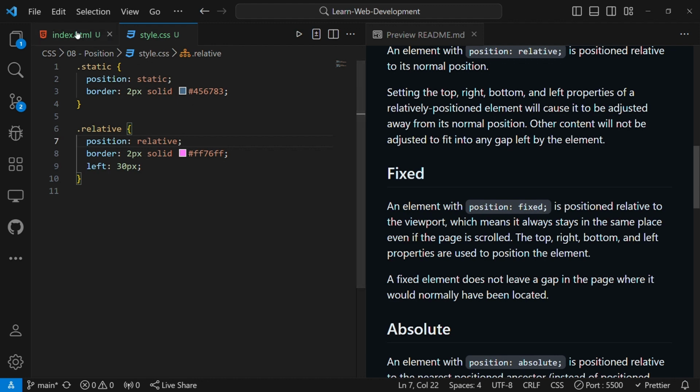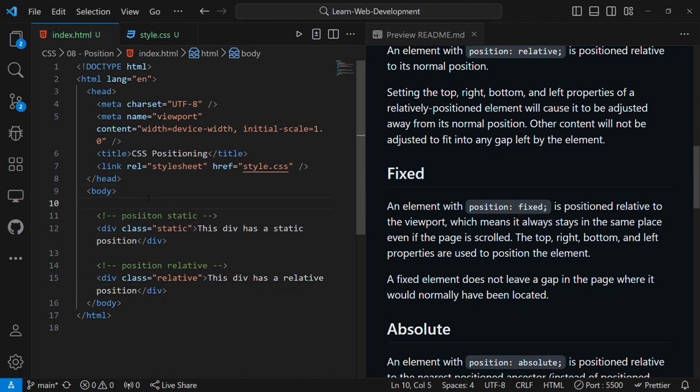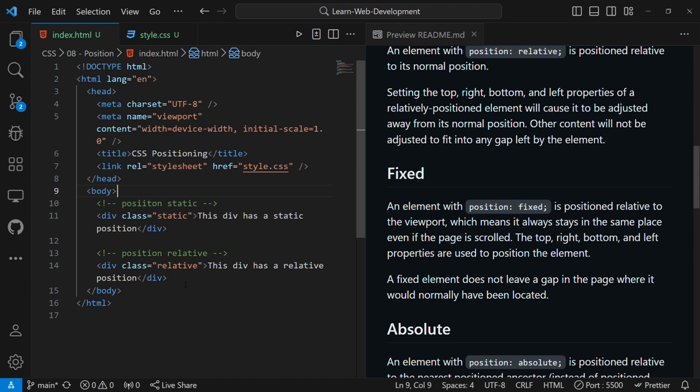So let me come here to my VS Code and I'll create a div. Let me create it on top because I want it to be fixed. No, let me create it anywhere. I'll just clear it below this. Say here position fixed.